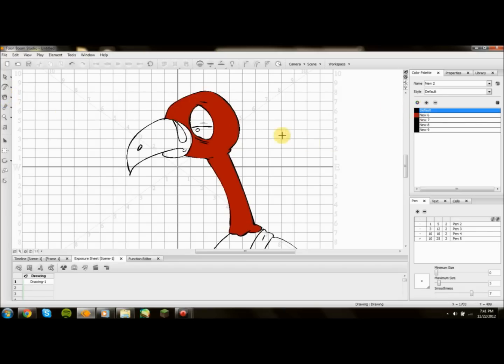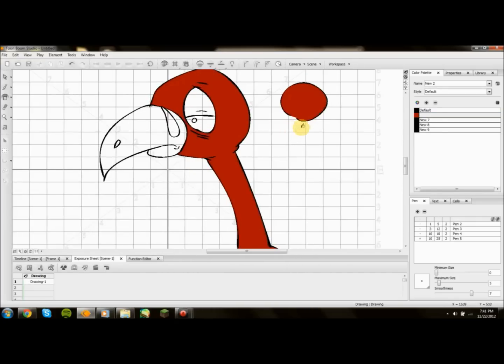Now a few things to remember while painting. Let me go ahead and draw you guys a circle. And the circle's not completely filled in all the way. Paint gives you a little bit of leeway and grace when filling in a selection that you've created with the line tool. As you can see, when there's a line that's not completely covered, if I color in, it gives you a little bit of grace, which is pretty nice and useful.